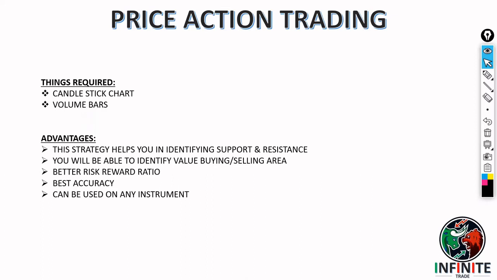You'll find a lot of volume based strategies, but this is totally different, and trust me, this will work most of the time. The advantage of this strategy is that it will help you identify support and resistance. That's what we need as a trader. We need a buying area, we need a selling area. Then you will be able to identify the value buying and selling area.